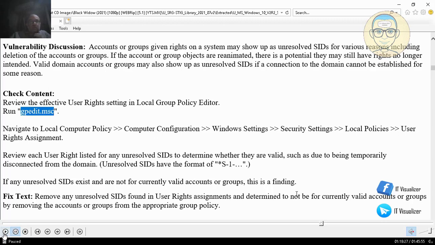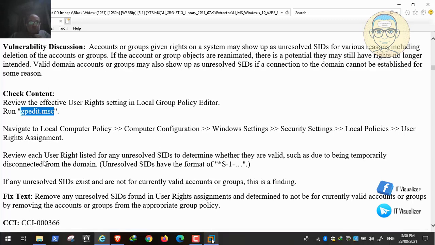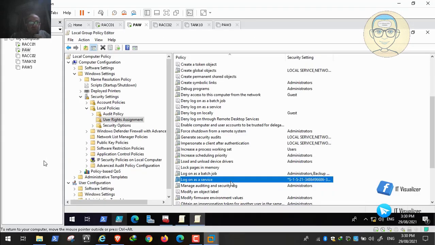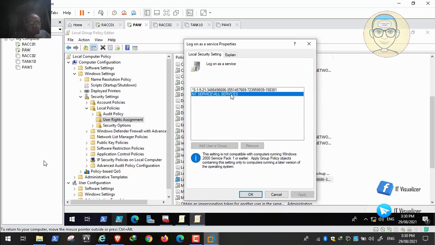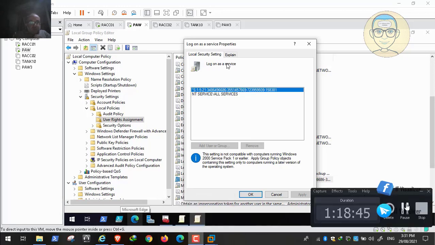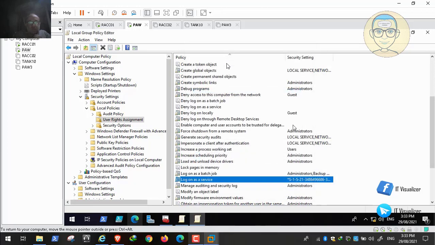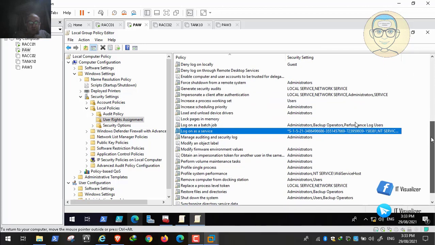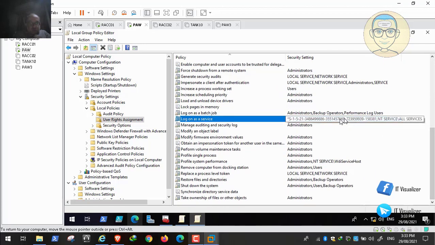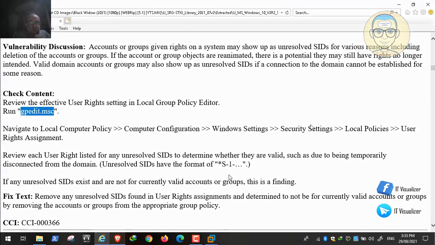Now we can continue. So you can see this is a number. I don't know what number this refers to, but it's something important because it is login as service. I don't know if this account is available or not. Anyway, we'll continue. If you check all of the settings here, all of the users are by names. This is the only one by number. So this is the only one that I suspect is for a user that was deleted. Anyway, we'll continue working with the other one.